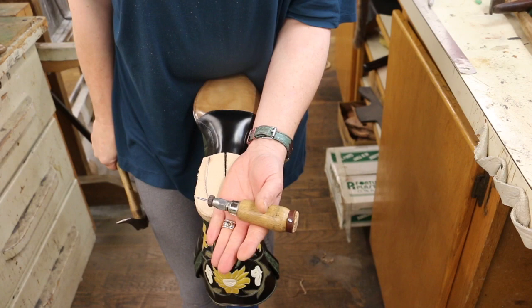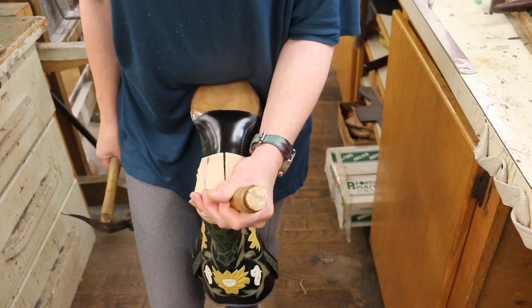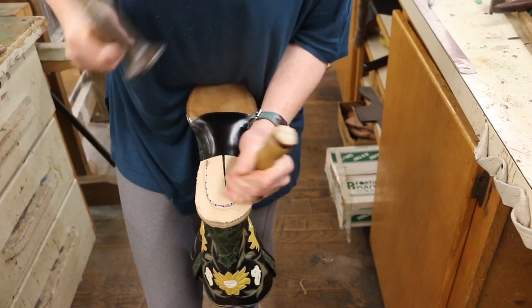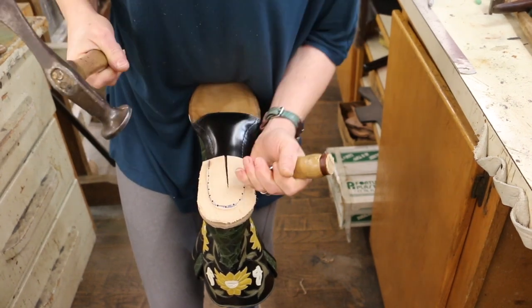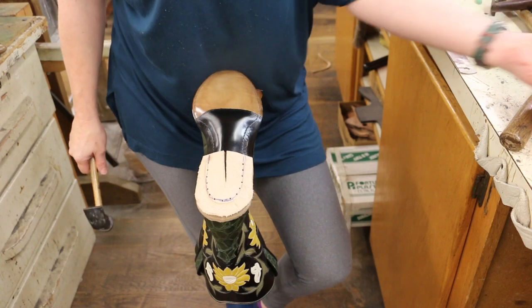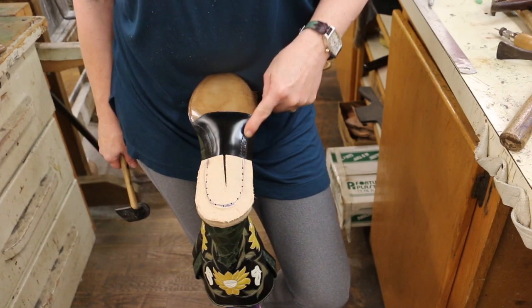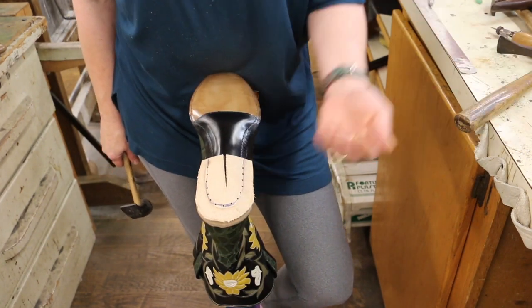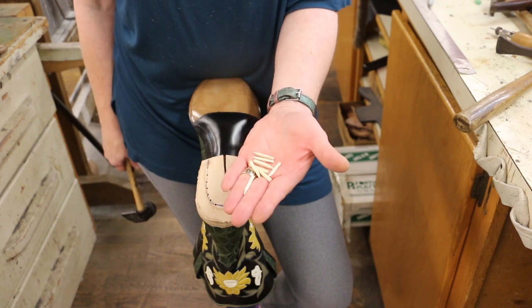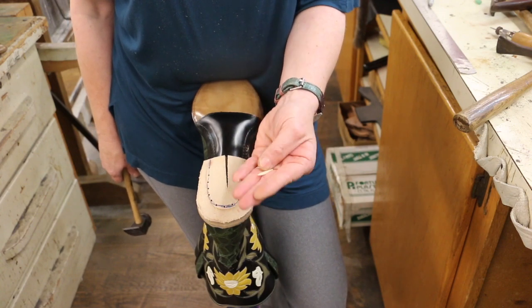This is a pegging awl and a pegging awl haft, the handle. I'm going to space these pegs about 1/2 inch apart. Now the pegs I'm using are size 7-9. They're bigger than the pegs that I used in the sole. And they're long enough. They go through 3 full layers of heel lifts and into the 4th. That should hold the heel layers together and hold the entire heel to the boot.